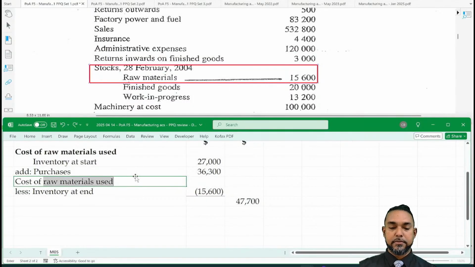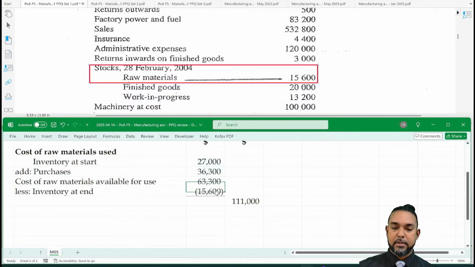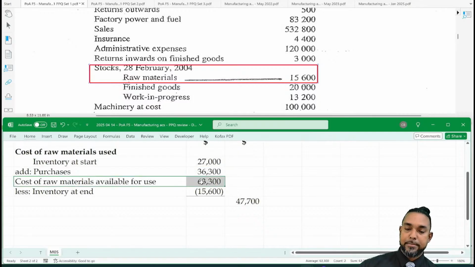So cost of raw material, cost of materials available. If you add those things. Like I said, I like to put that line, but to be honest, it's an extra line that you don't need. You don't get an extra mark for it.